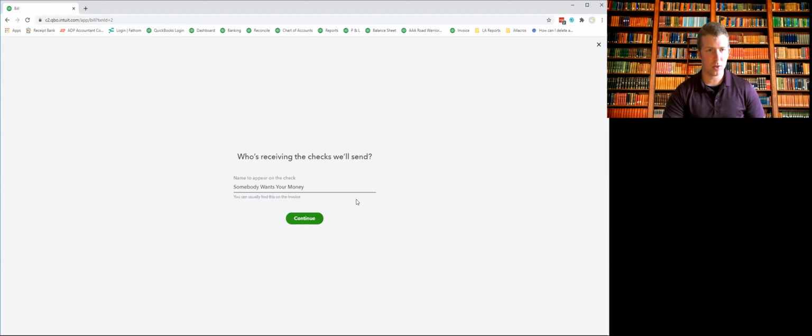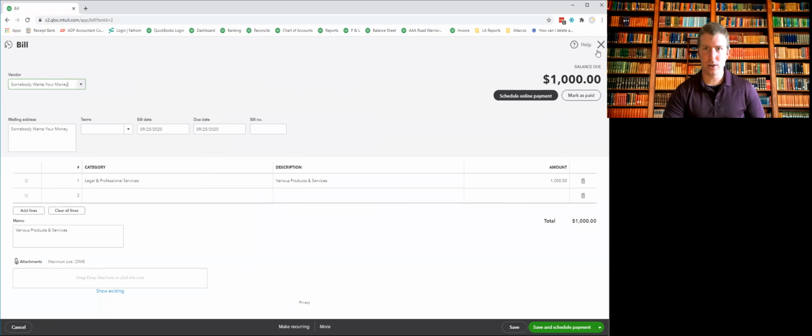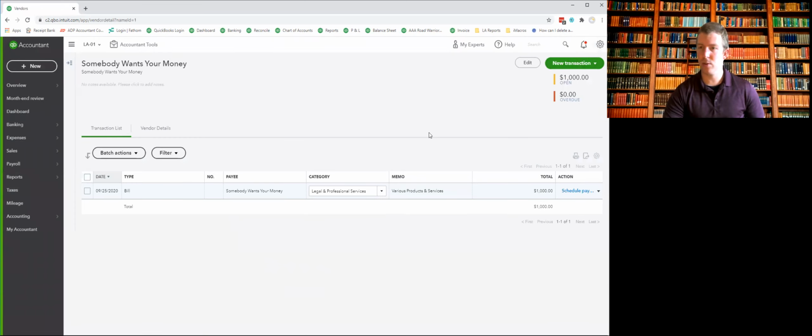Again, there's a couple screens here where you have to click through to approve and verify the vendor's name, address, and the amount. But once that's done, it's very simple. So we're going to back out of here. Again, great new feature. We've used it numerous times over here at Landis. Really like the way it works.